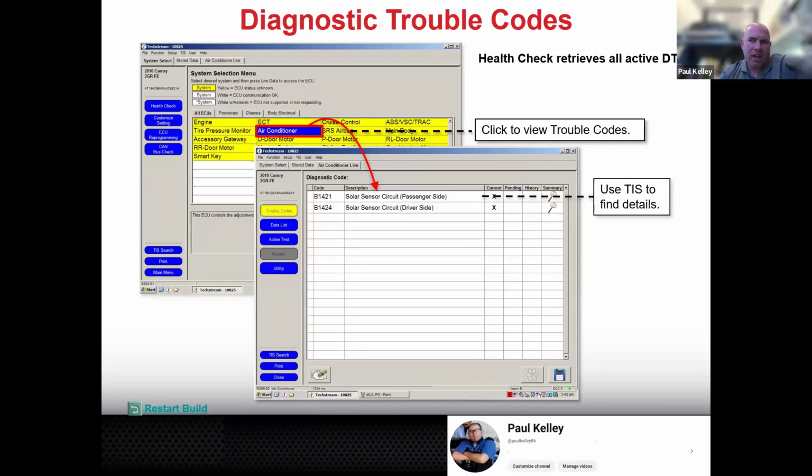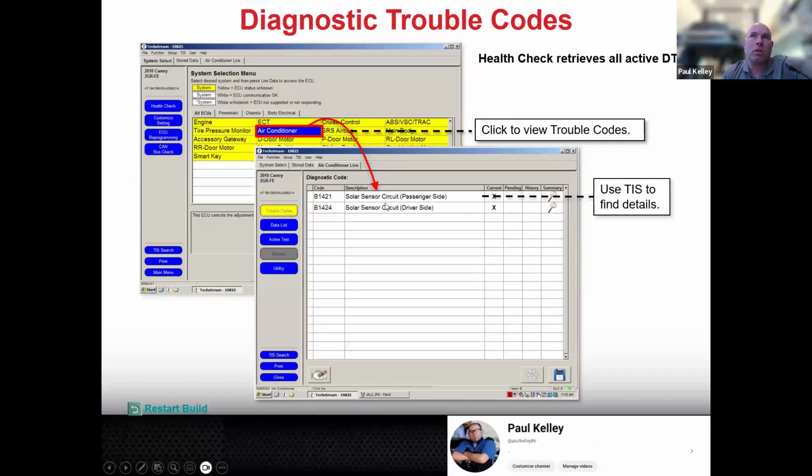Because the HVAC ECU is monitoring all these circuits, and not just the circuit, but also the sensor and how it acts. So if it acts in a way that's implausible, it can set a performance code. But if it's in the circuit, like for example this solar sensor, they're expecting 0.5 volts to 4.5 volts. If it's outside of that range, it'll actually set a circuit code.